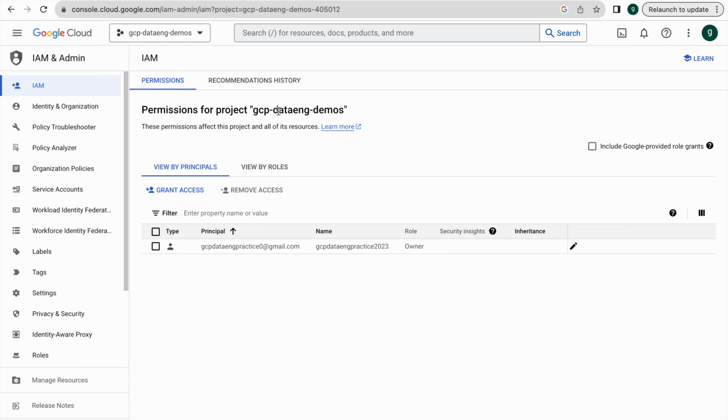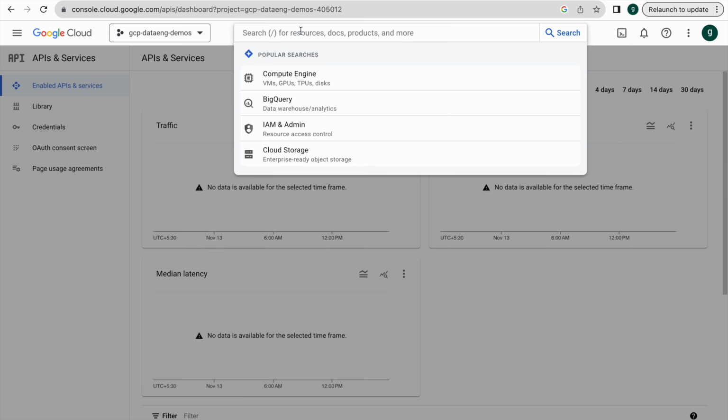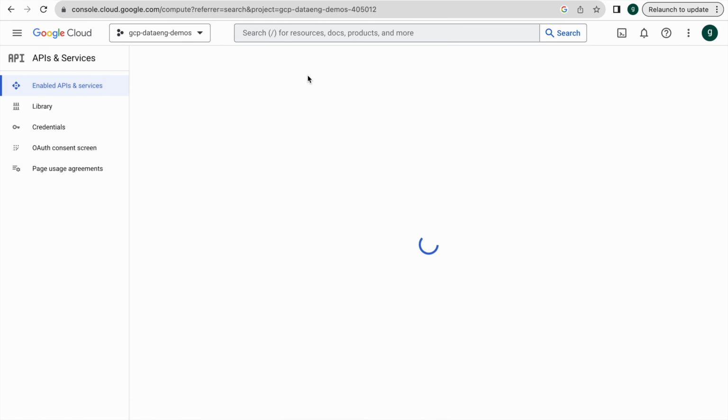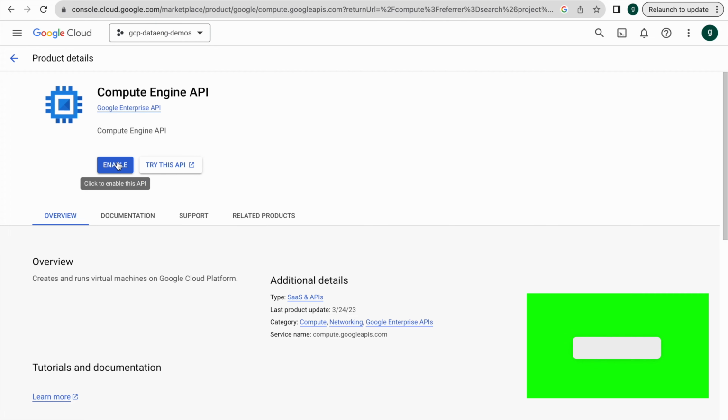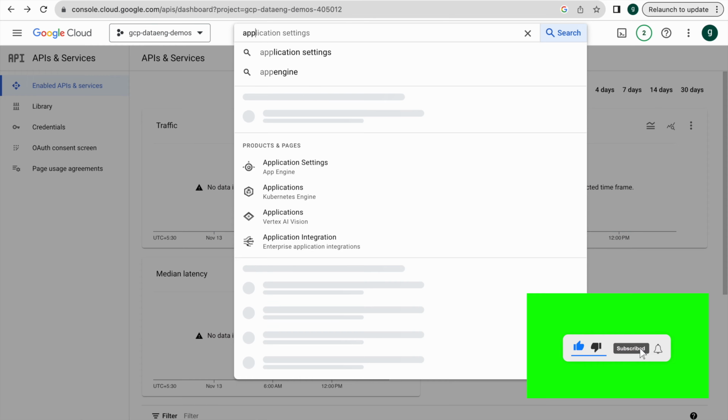Now let's try to enable our Compute Engine API. Go to APIs and Services, and enable APIs and services. Here you can see Compute Engine API. Just enable it. In a similar way, we'll enable the App Engine API.